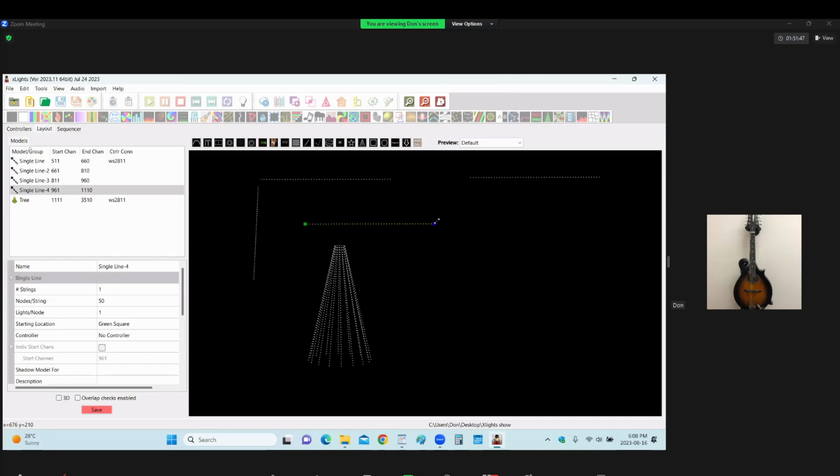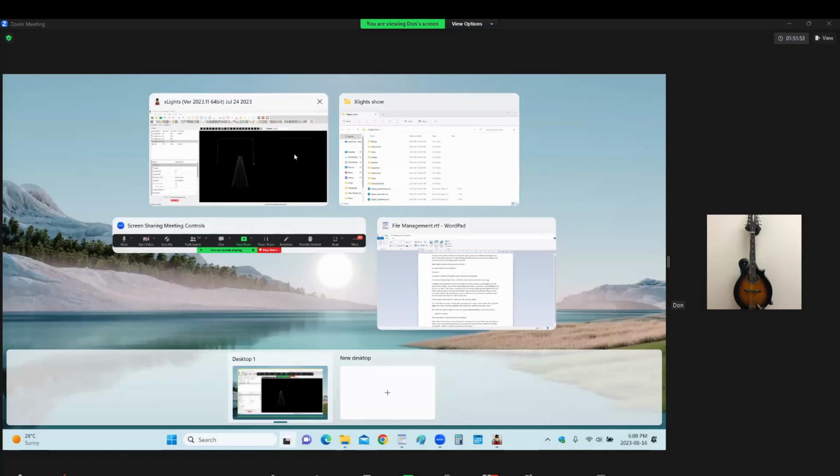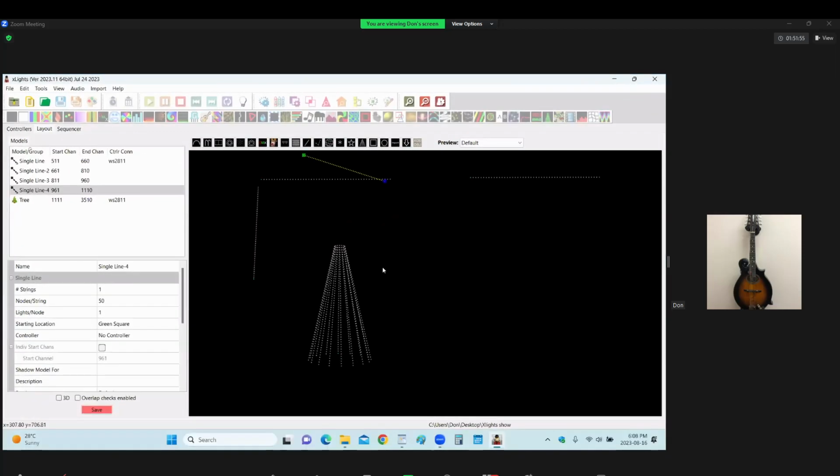So if you're going to create something, give it a name, okay? The reason we're going to give them a name is that if you ever come into the Zoom room and somebody's helping you and they click on a prop and it has a single line, it'll drive them nuts, because you're trying to find out in a sequence which single line this is. If we go to create a sequence, we don't know if this is single line 1, 2, 3, or 4, basically.